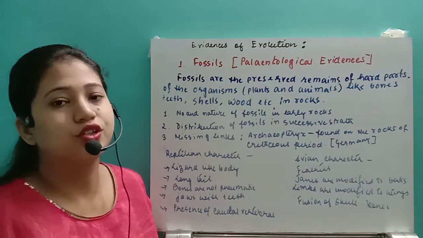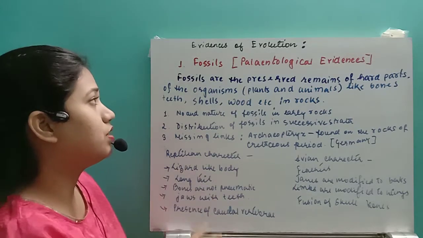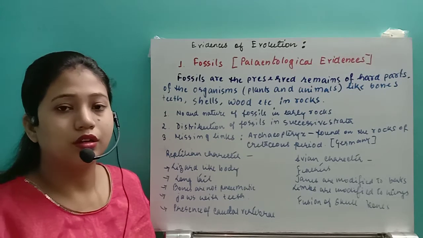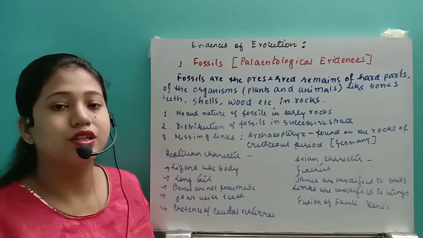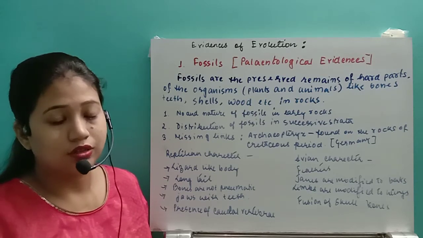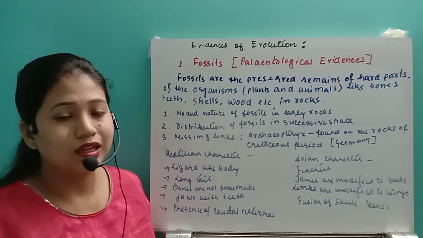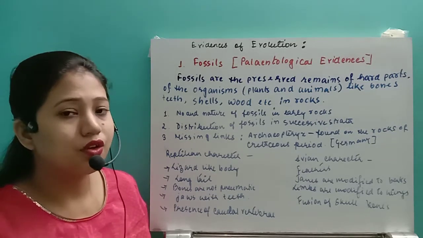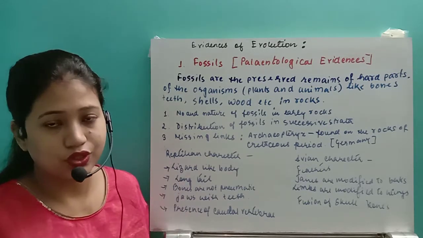Hello students, today we are going to start with the next part, that is the evidences of evolution. First of all, we have seen the origin of life on the earth. Second, we have seen the theories of origin of life. Then after that we have seen the reason of evolution, and after that we will see the evidences of evolution now.